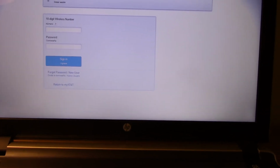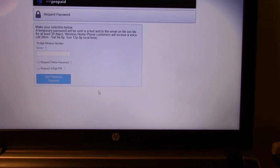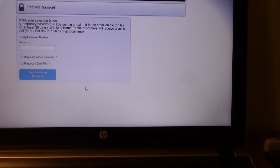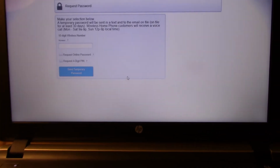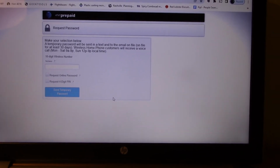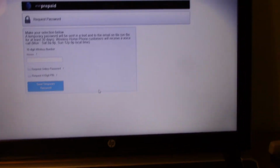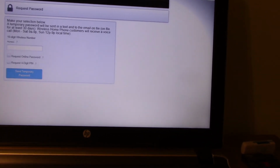Now, if you're the first-time user, there's a thing that says New User, and when you click on that, you enter the 10-digit wireless number. There's a couple of things here. Request online password. If you want to do that, you check the box. If you request a 4-digit PIN, the PIN they're going to assign you is a temporary one. Once you set up, you want to go back in and change your PIN number. You will be asked for that PIN number when you call customer service. So understand that, and what they'll do, they'll send a text message to the device that you're trying to activate. It will tell you the SIM number is this, and you go from there. And then you select or create a password to get to this link right here.